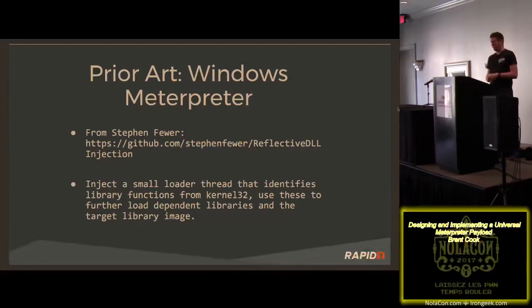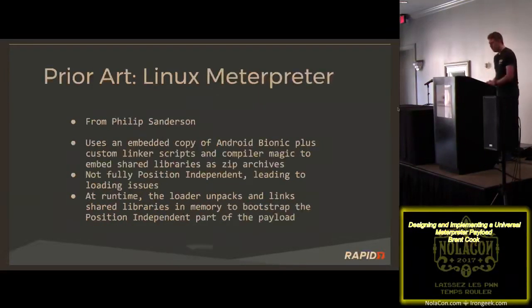So Windows Meterpreter has something called reflective DLL injection. This is something pioneered by Stephen Fewer about 7 years ago. Basically the idea here is that you have a little loader that can identify all the dependencies of a DLL and reflectively load all the dependencies into a target image. So basically doing all the things that the OS does, we do this directly inside the program during exploitation.